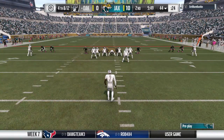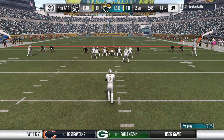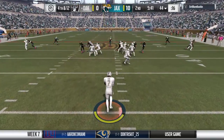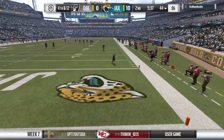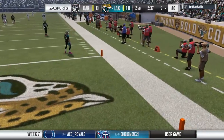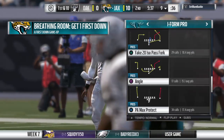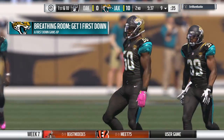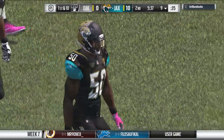On 4th down, here's the Raider punter Marquette King to kick it away. That one sails out of bounds. The side judge will walk it off, and he says it went out of bounds at the 9-yard line. Nice punt. And out now comes Jacksonville as they get ready to go. Last time wasn't pretty. One play and an interception. We'll see if they can do better.